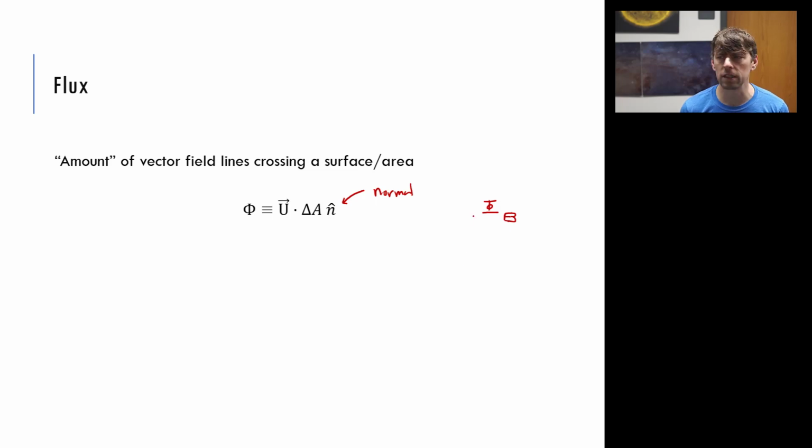Now, I've written it in kind of finite elements, but you could alternatively write a differential equation, namely a small infinitesimal flux is given by the dot product of your vector field into a differential area. Again, notationally speaking, and it depends on what book and who you're talking to, sometimes you might see the area be given a vector symbol. And really what that means is the small scalar area times the normal.